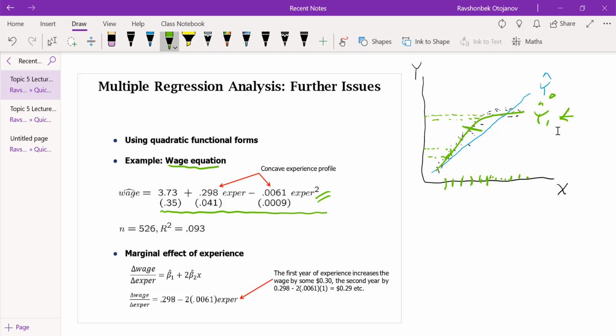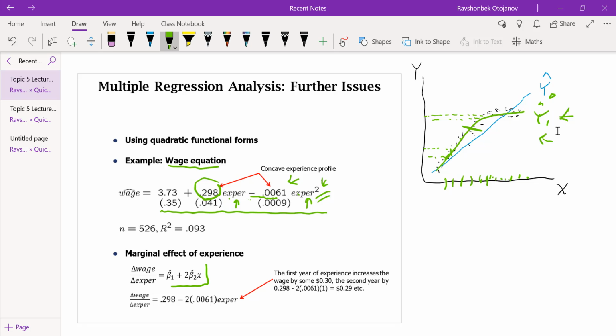Now for this form, we would need to get a negative coefficient on experience squared, or x squared, with any variable. So this has to be a negative beta to get this kind of form. Now how do we interpret this? It will not be possible to say, let's say, a 1 unit increase in experience, holding experience squared constant, will be this much. No, we cannot say that. That's because if you increase this experience variable by 1 unit, then obviously you have to increase this by 1 unit as well. Both of them are the same variable.